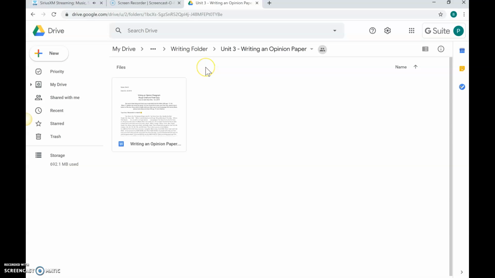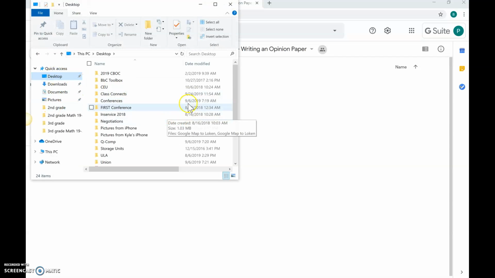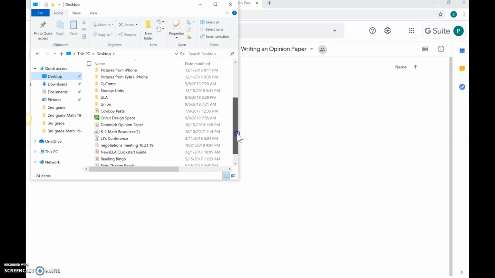So cool. But for example, if you chose to write your opinion paragraph, the very final one, what you would do is once you're in the folder that you want, you're going to go to, for example, here, my desktop because that's where I have one of the things loaded. It's right here.